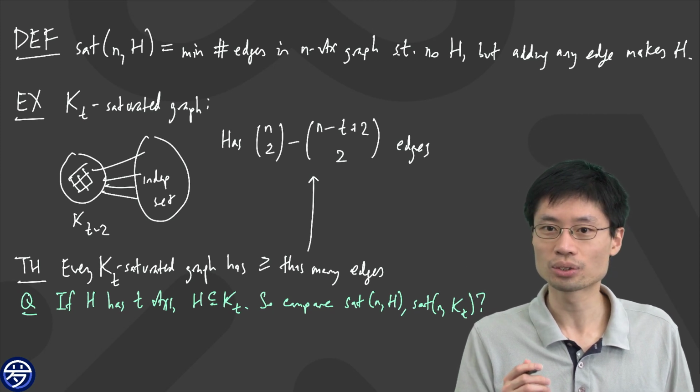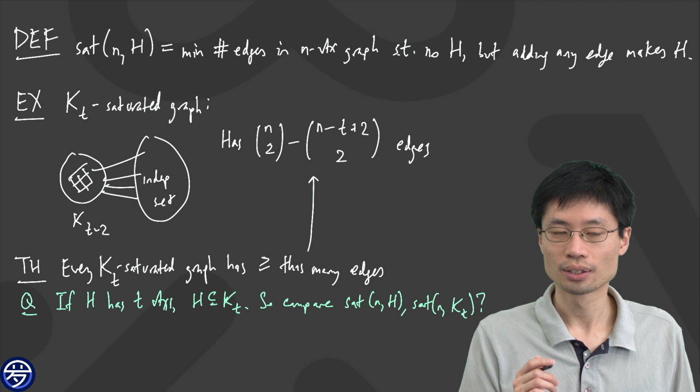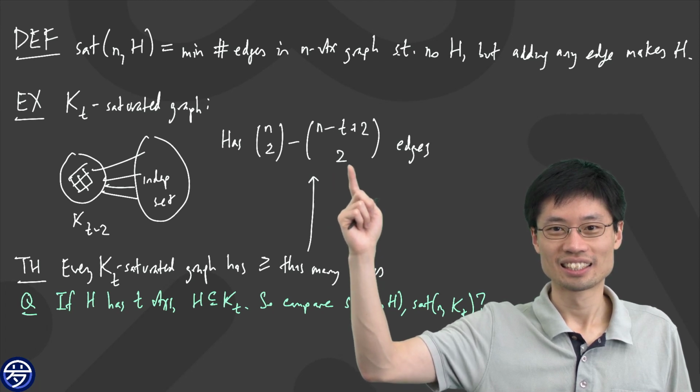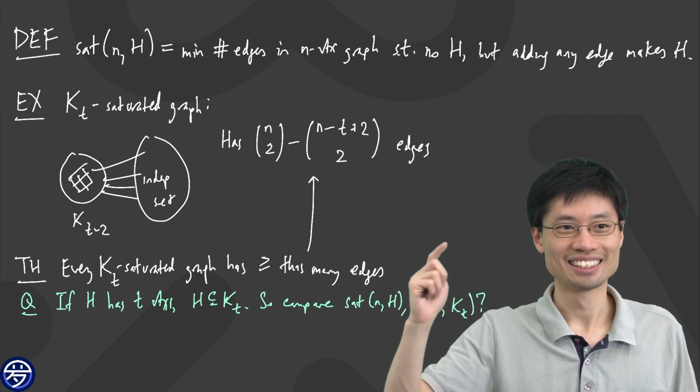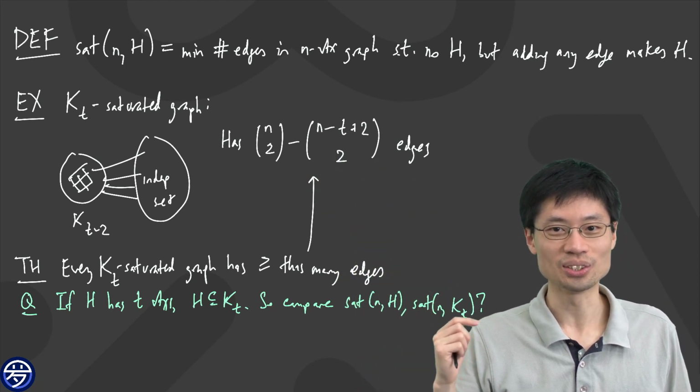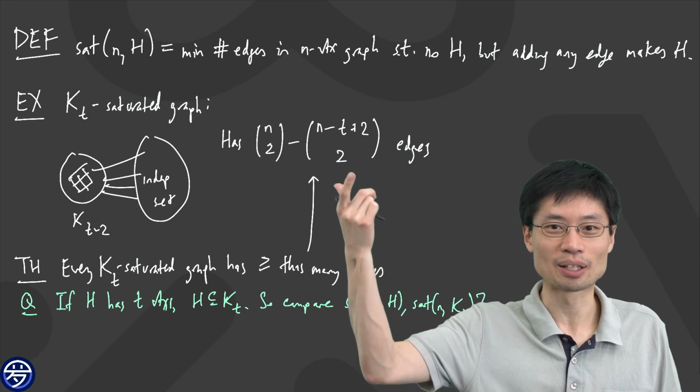T plus 2 choose 2? Say again? Yes. This one. Should we treat n minus t as a k? Yeah. Let's try n minus t as k and 2 as l, and then there's this 2. And so we are going to make a KL system out of this complement.